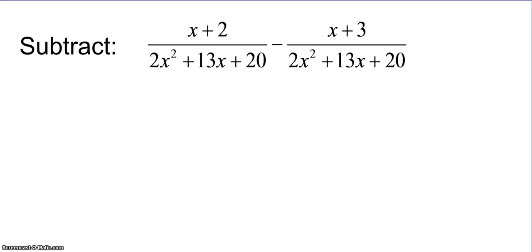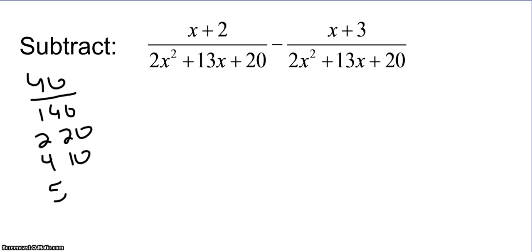However, the first thing I want you to find is the restriction. So in order to find the restriction, we have to factor. I'm going to factor this super quick because I'm expecting y'all to know how to factor at this point. So we're going to look to see if there's a greatest common factor, which there's not. So we're going to do a times c. So 2 times 20 gives us 40. Factors of 40 are 1 and 40, 2 and 20, 4 and 10, 5 and 8. Okay, the ones that will add up to 13 are a positive 5 and a positive 8.